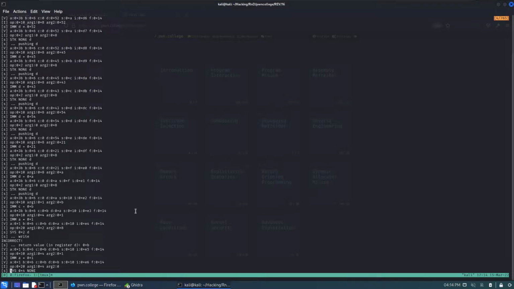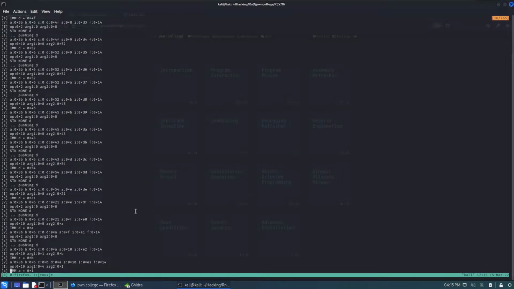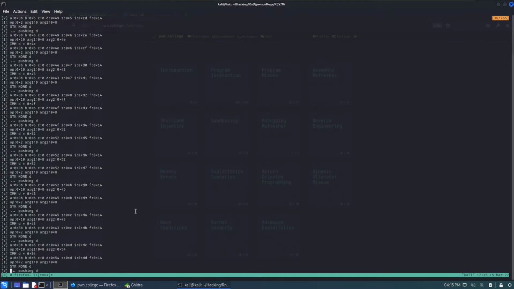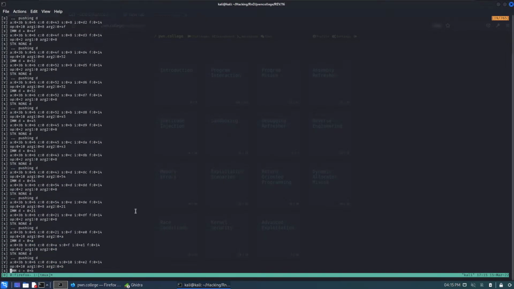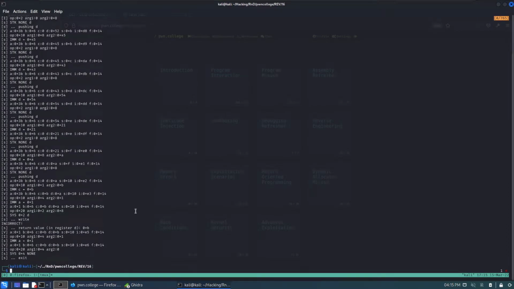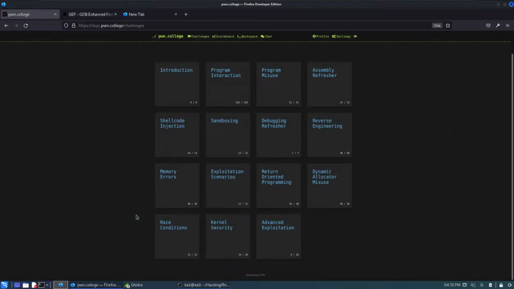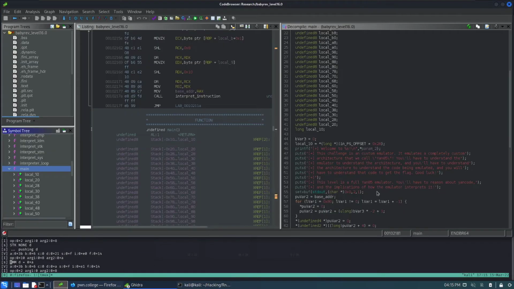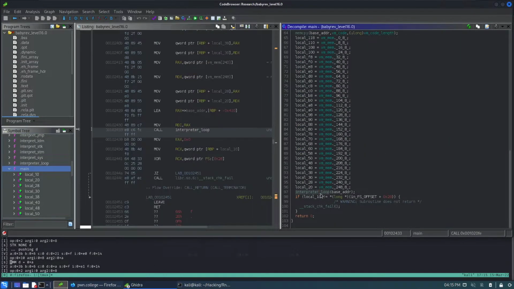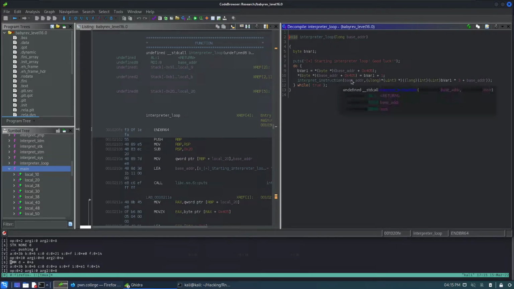They aren't mean enough to do some weird obfuscation techniques. They're pretty straightforward. I'm pretty sure they use the compare instruction. I'll try to look through here real quick and see if we can find it. I don't remember how this challenge is set up. I know some of the other challenges use straight up bytecode, but I think this one, let's see what happens in interpreter loop. It interprets instruction.